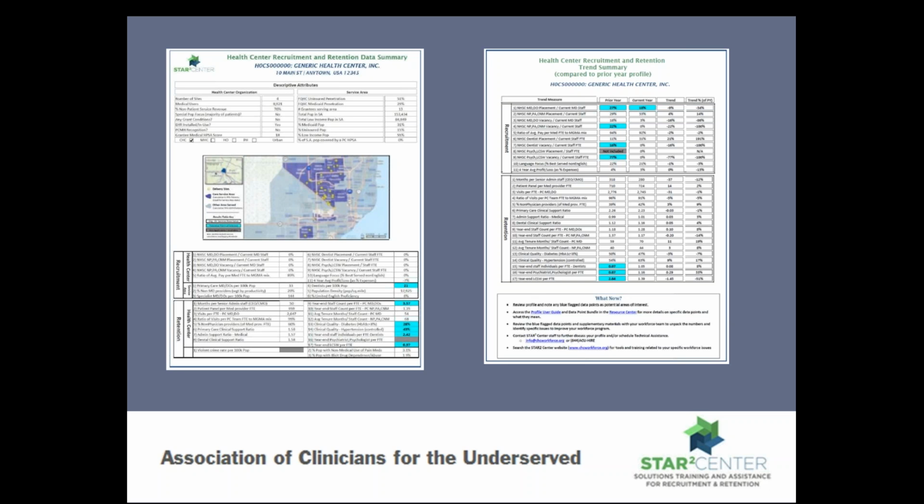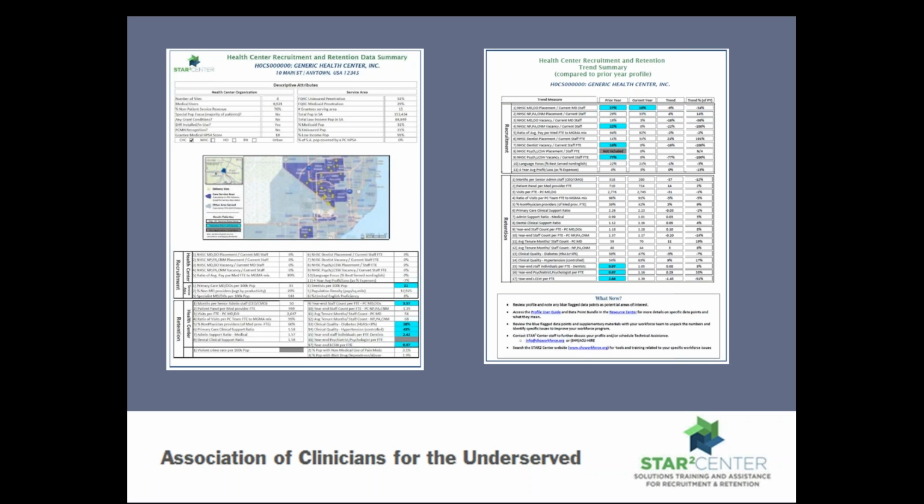The 2016 ones are a little bit revised in terms of the data points. We removed some data points based on your feedback, and then we also added the back side. So we just wanted you to get a sense of what the whole thing looks like. We emailed these out to all health center CEOs last week. So if you are a CEO, check your email for an email from either me or my staffer, Mariah Blake.